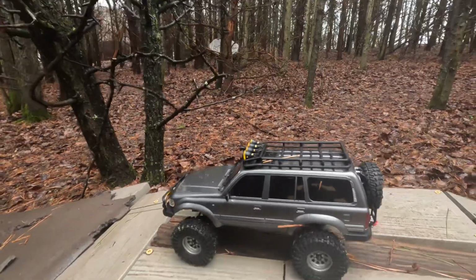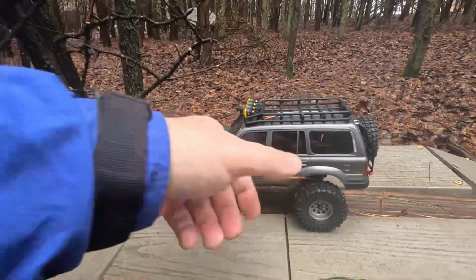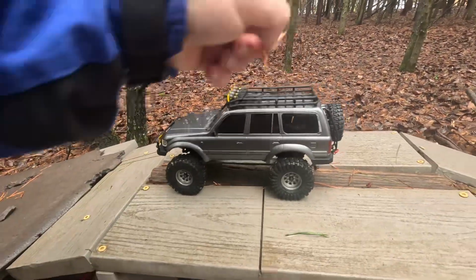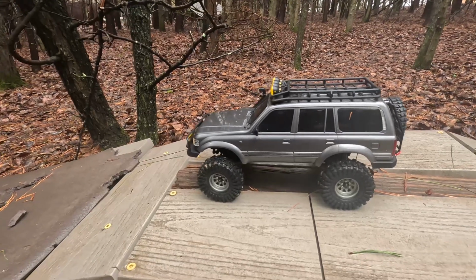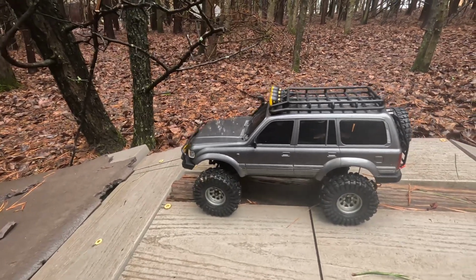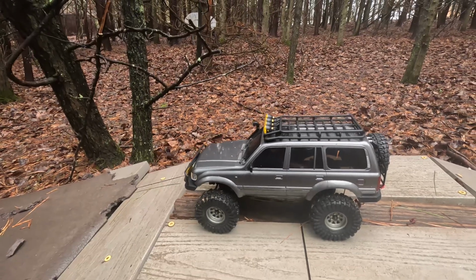All right, guys, tell me what you think on the looks and the performance of this thing. It's pretty amazing. A lot of this thing is driving over stuff that I use my tent scale RCs for, and I haven't altered any of these logs at all for it. You did notice it was slipping a little bit on that one pile.